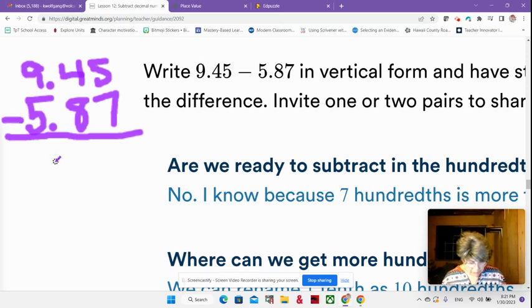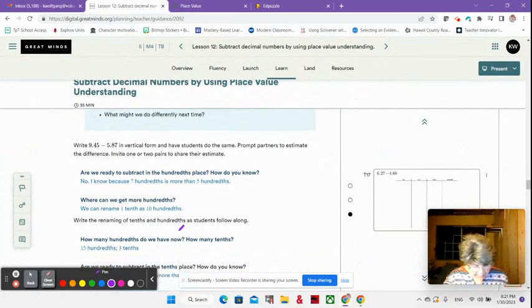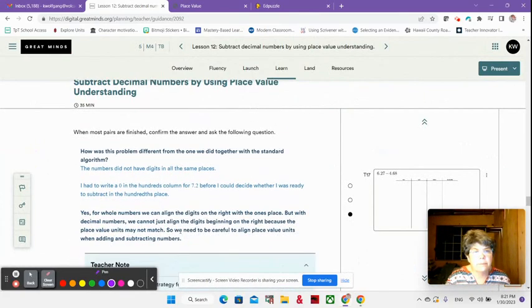Okay, you can do this just by straight subtraction in the vertical form without using your decimal discs. If you feel like you need a little help, then go ahead and use your decimal discs and put your answer in Edpuzzle. Okay, if you need help, stop, ask for help, ask someone to show you how to do this. Okay, all right, let's clear that off and let's look at one more problem.